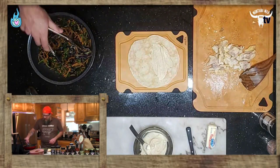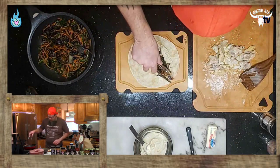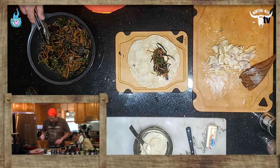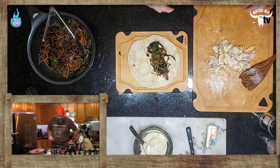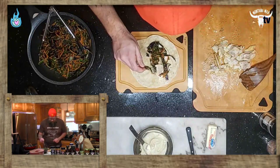Then we can go ahead and take our veggie mixture. Cabbage, kale, carrots. That's what we're using here. But by all means, play with your food, right? You can add whatever kind of veggie mix that you would like. And then we're going to come in with some of this beautiful trout here. Look at that. Nice, fresh.